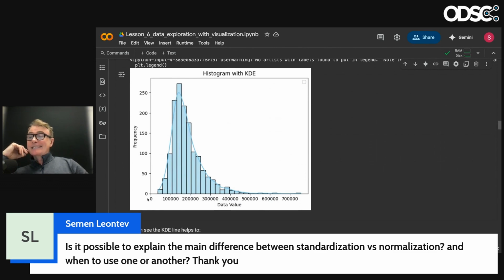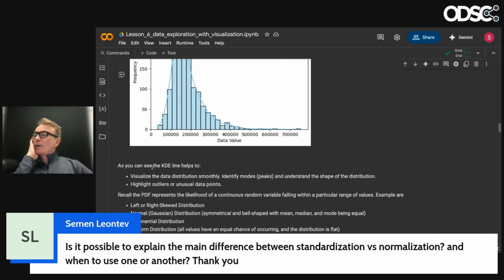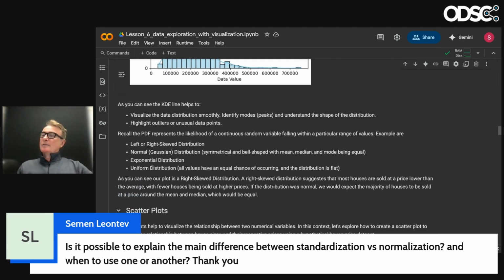And now we can actually see the tail, because this one has a short tail, or no tail, and it's got a very long right tail. And again, it helps to tell you what kind of distribution you have. That's definitely not a normal distribution, and it's not uniform. It looks more like a right skewed distribution.